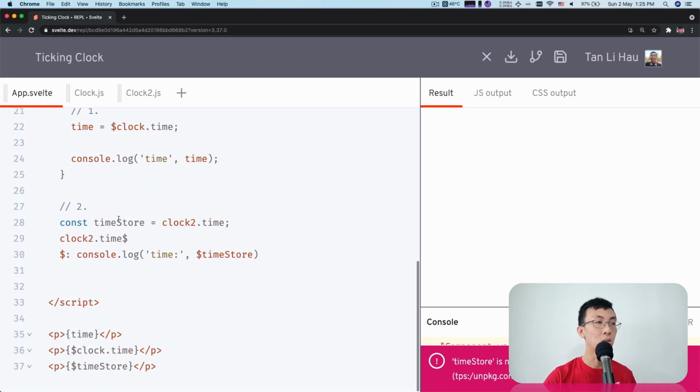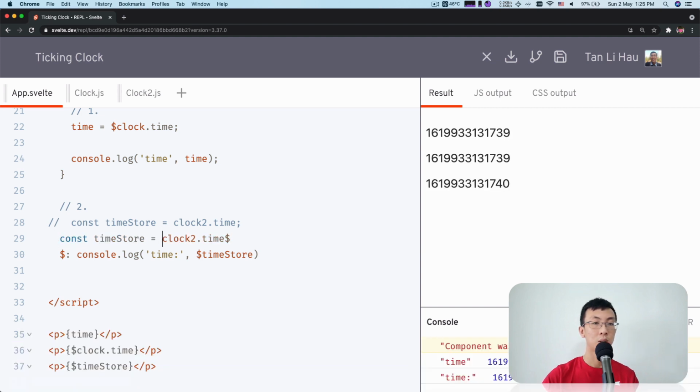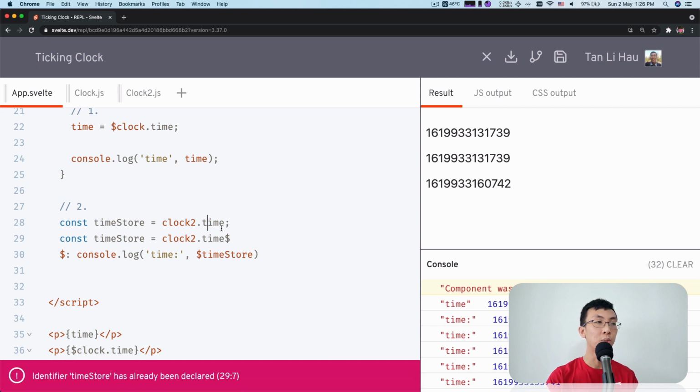So now this is not something you can subscribe to, but rather this is something that you can subscribe to. So it kind of allows us to have flexibility of just using it as a normal value or having it specially, right? Have some sort of special property that is like a store that you can subscribe to. So the user can use both of them if they want to.